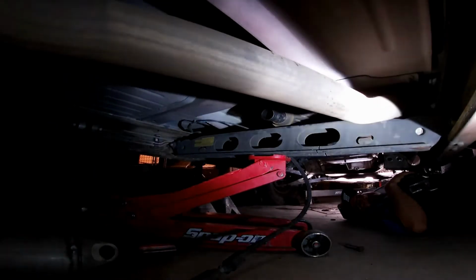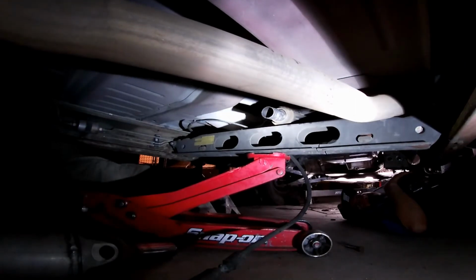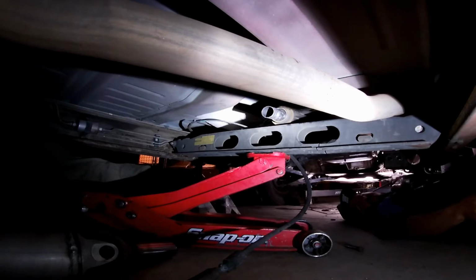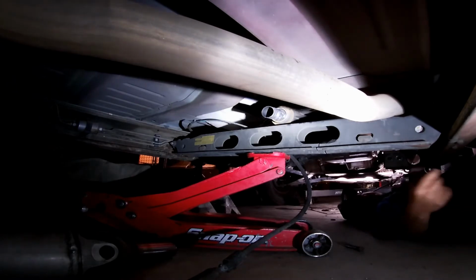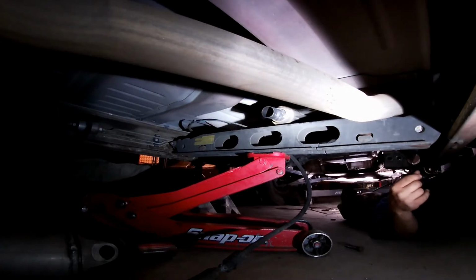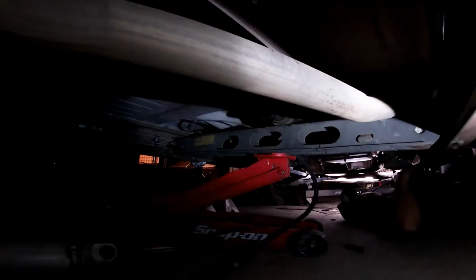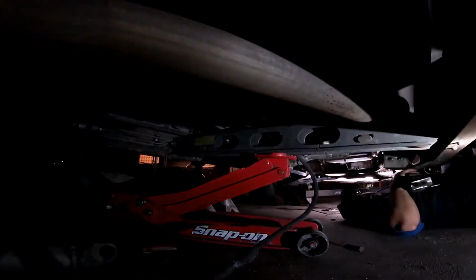Yep. So my thought is I'm going to get on the other side because this side's going to try to spring. Or I could hold that side if it makes you feel better. My biggest thing is pinching that blade and snapping it and coming at you. Yeah, that's bad too. Got a second jack? We could just put it here. Yeah, we could cut and we don't have to worry about it. Old Faithful over there. Or we could put a jack stand. No, it sounds like it's going to kick a jack stand away. Yeah, last night you threw a Ranger at my head a little bit, so I'm not down.